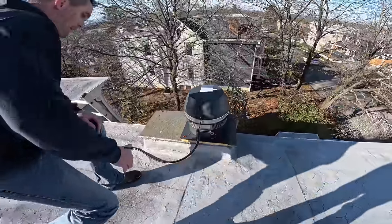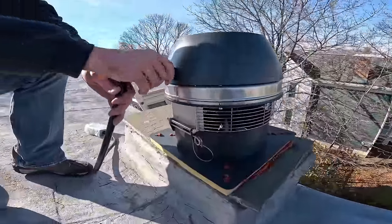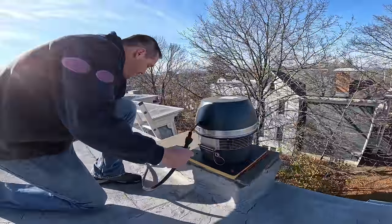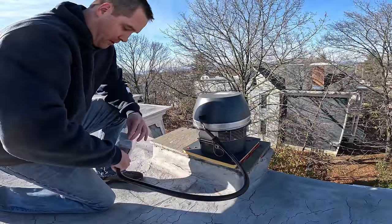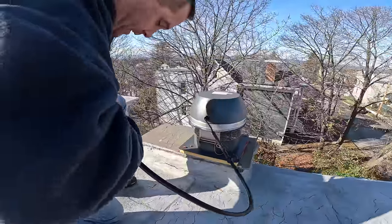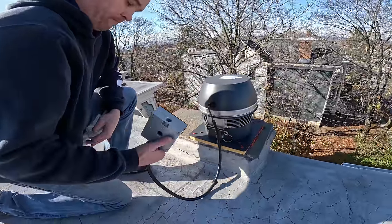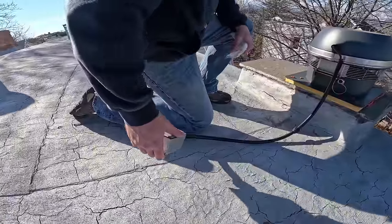I didn't even put the cord connector in all the way. So you want to explain what we're doing here? I'm just attaching the cord connector the way it's supposed to be. This is a junction box that shows it in the manual, which is in the house, but there'll be this junction box, which we have to find a spot to mount somewhere. And then we attach our electric in here and run it accordingly.